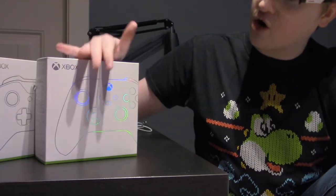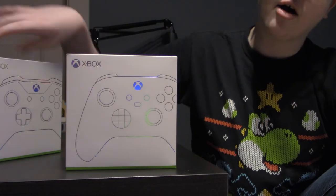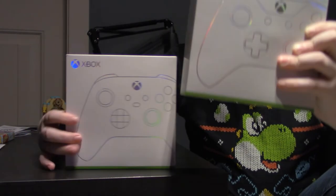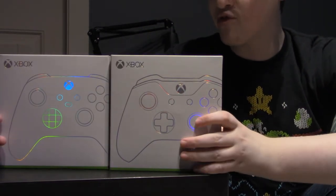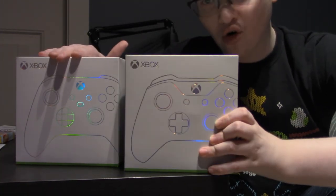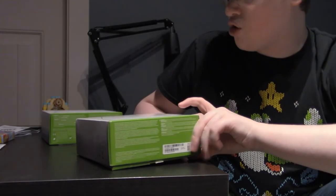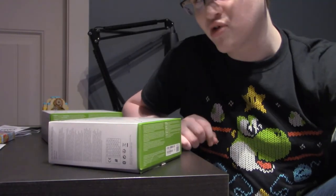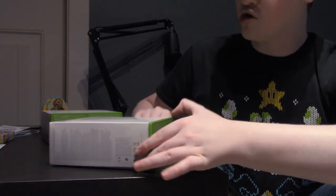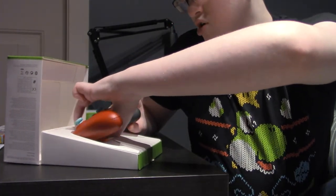Now, I could have just done this with the new one, but no. I had to go digging through boxes to find my old one. So I'm going to compare the differences between the new custom one that I have and the old custom one. I know a lot of you probably don't remember my old custom controller because it has been a couple years since I stopped using it. So, quickly take it out of its resting place.